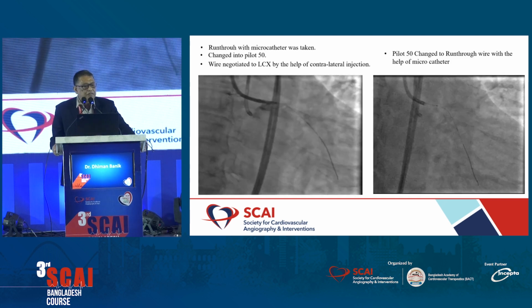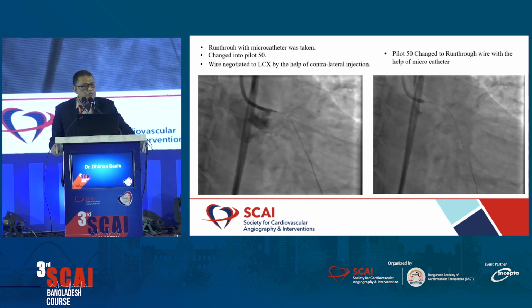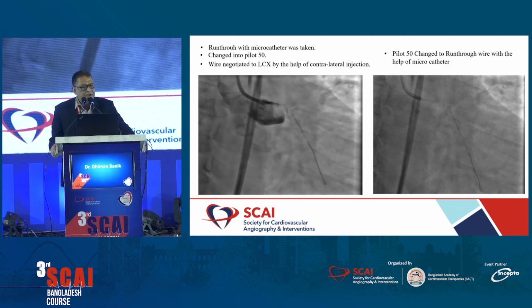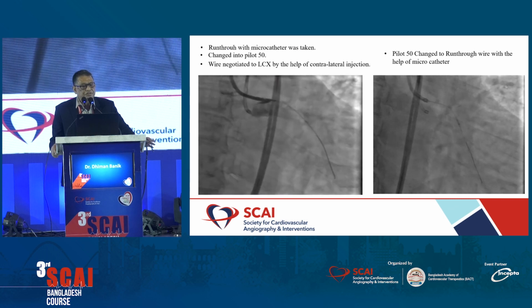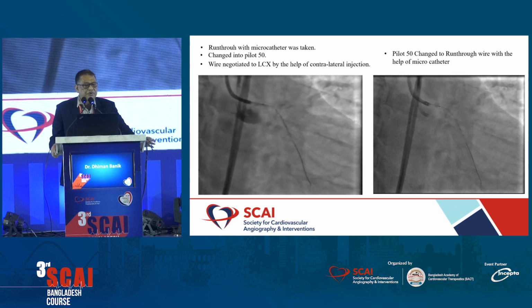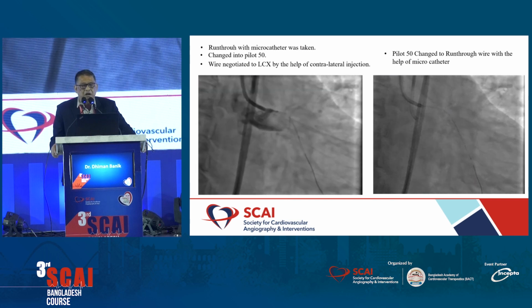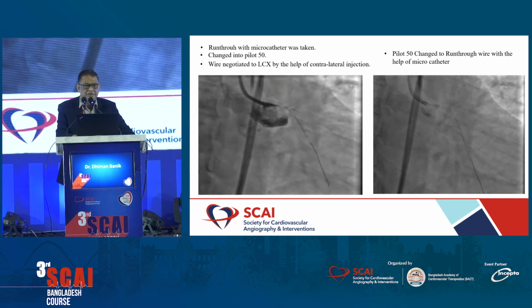The guide was engaged, and a Runthrough wire with a microcatheter was taken, but the Runthrough was not negotiating, so we changed to a Pilot wire and negotiated. The wire crossed into the LCX by contralateral injection from the right side, and the Pilot 50 was changed to a Runthrough floppy wire in the LCX.